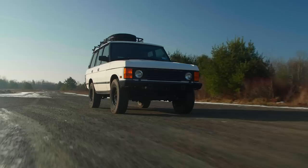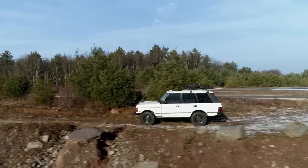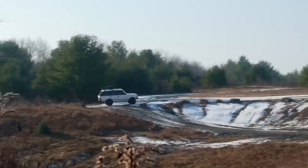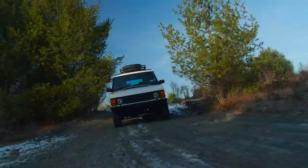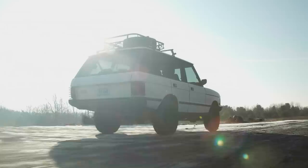The Range Rover became the coolest and most stylish member of the Land Rover family. This is the first generation Range Rover, and it stayed pretty much the same from 1970 all the way up until 1995, which this model is. You might be thinking the Defender is cooler — the Camel Trophy in the 80s and 90s, plowing through jungles and deserts, that yellow Defender smashing through mud pits. Well, actually, the Range Rover was the first Land Rover to be part of the Camel Trophy, participating in 1981, 1982, and 1987.